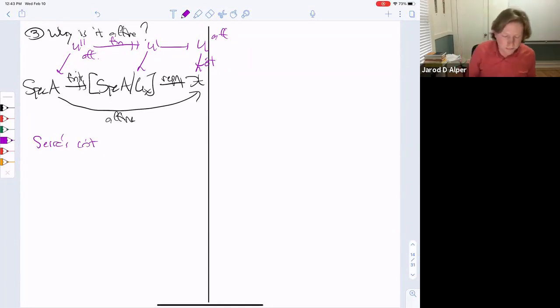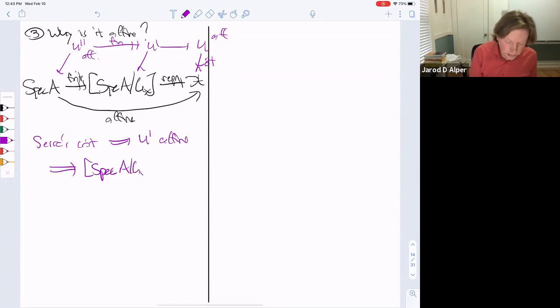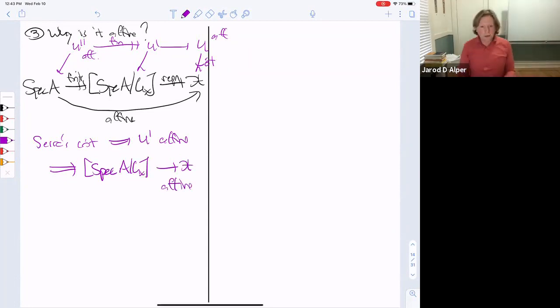It tells us therefore that U prime is affine, which in turn tells us that Spec A mod GX to X is affine. And I think that wraps up the proof. I'll end the recording now and then we'll have questions.